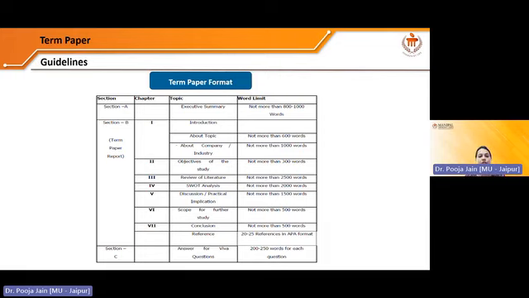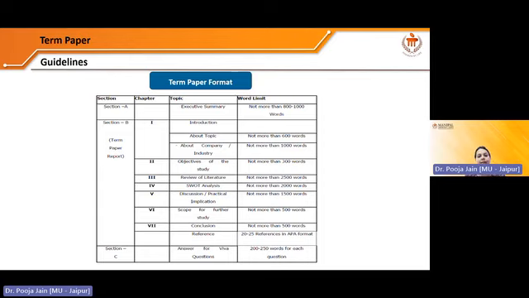Now, after completion of the conclusion, you will have to write the references, or you can write references parallelly as well. I have already told you that 20 to 25 references could be there. References means you will have to download at least 20 to 25 papers from Google or Google Scholar, or you can give the references from where you take the data and content. So you will have to mention the name of the person, the topic, and the journal from which you took it. So that is a reference.